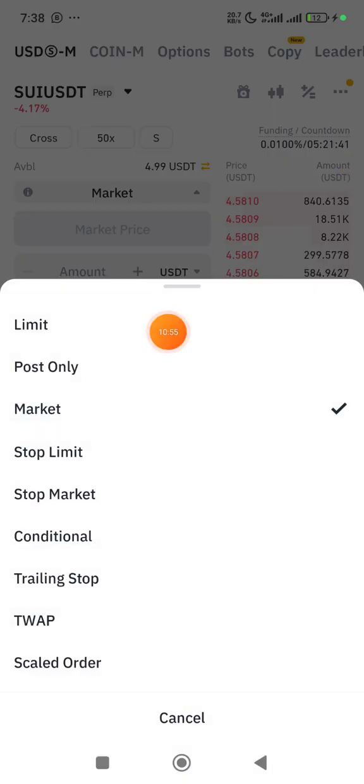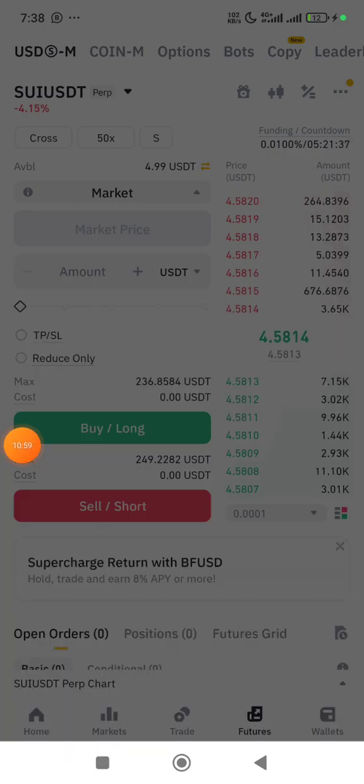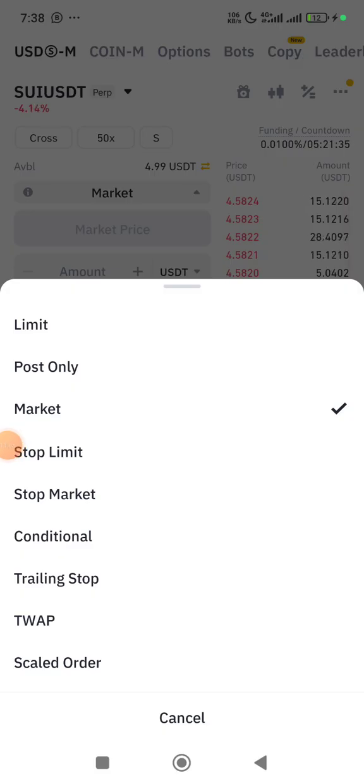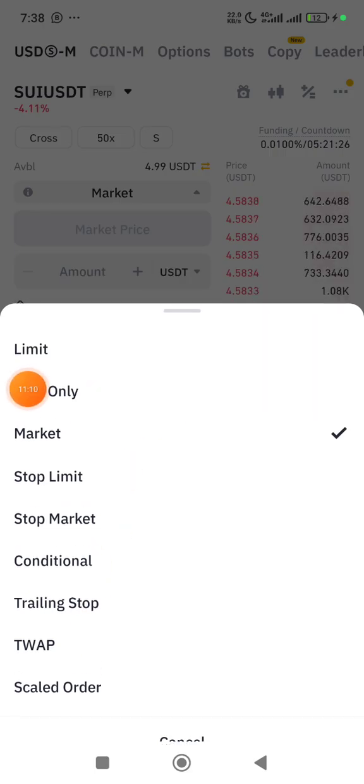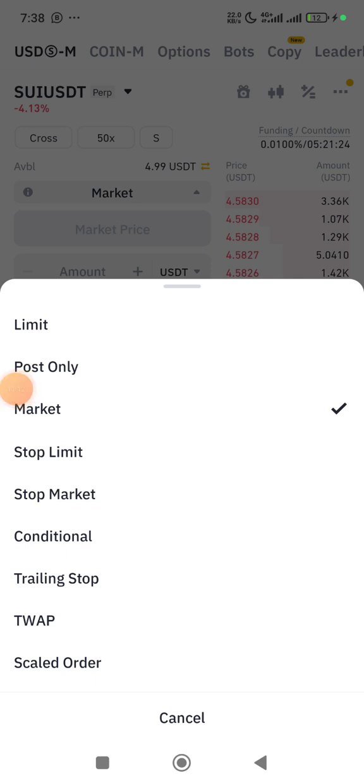The market pattern. Are you entering on a limit trade or market trade, stop limits, and the rest of them? I believe before getting to the point of this video, you must understand limit. Limit is that you are entering the market at a particular point. You understand me? When the market has not gotten to that point, you are entering ahead of the market, so that the moment the market gets to that point, whether you are online or not, the system automatically puts you in the market. That is for limit.